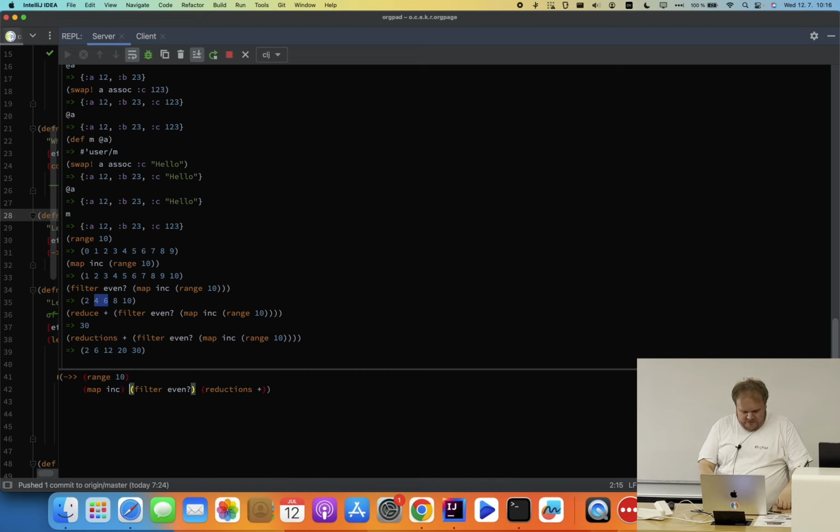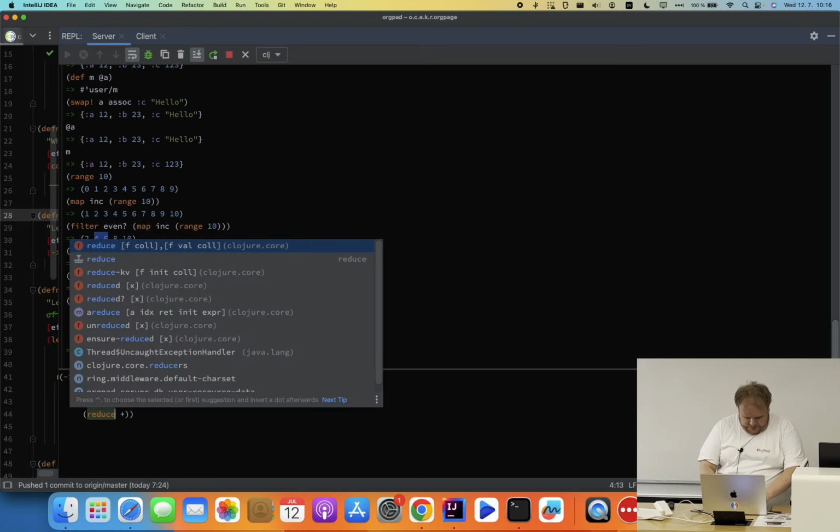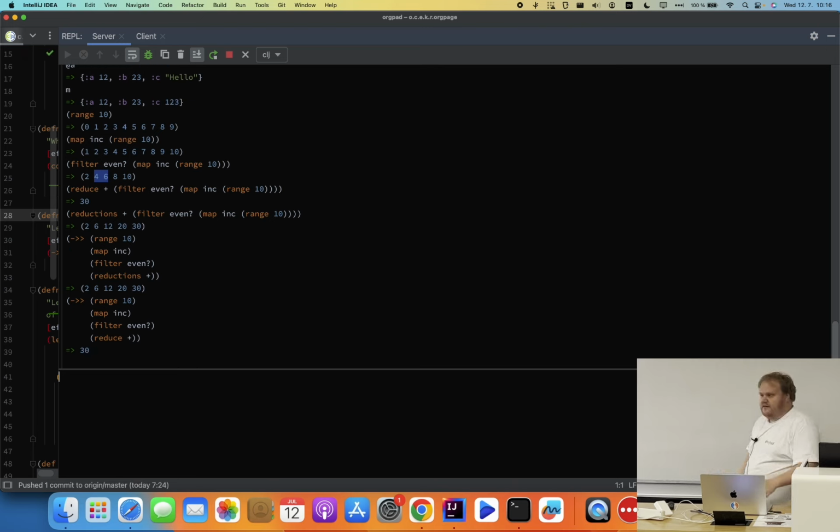Threading macro works as a pipeline. I have some initial value here, range 10. If I run it, let's put reduce here, I get the same answer as before, but the computation is ordered from top to bottom now.